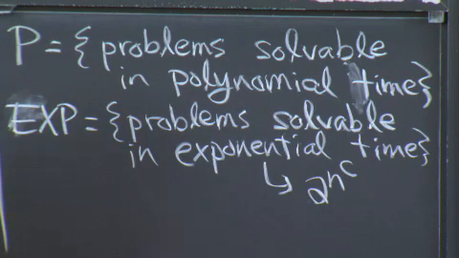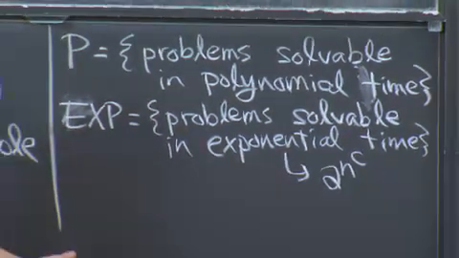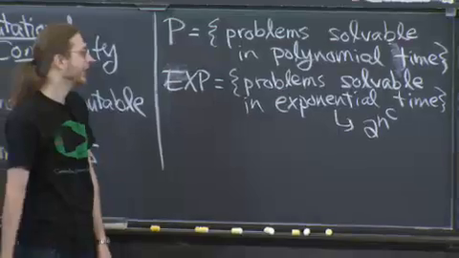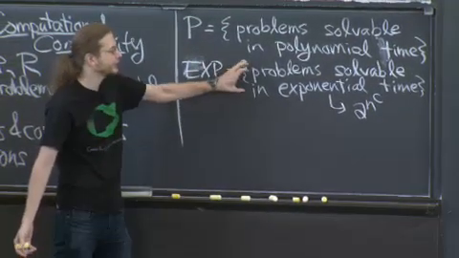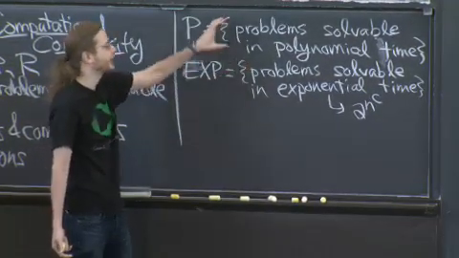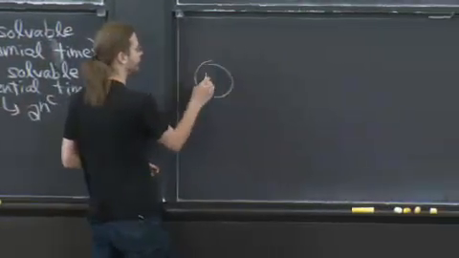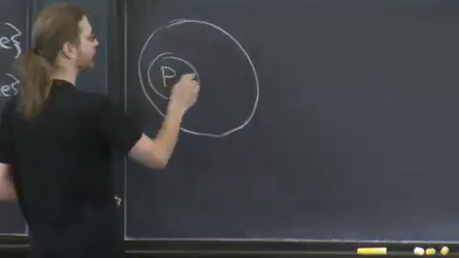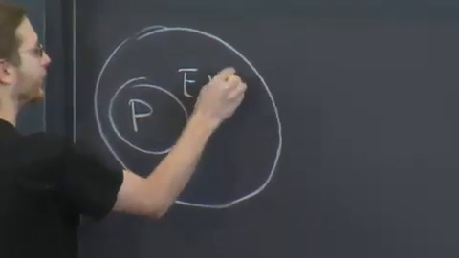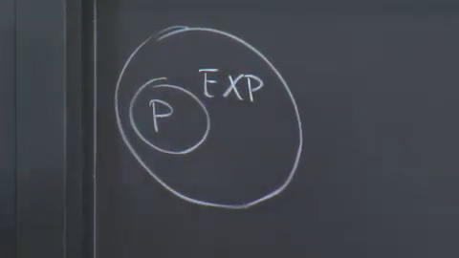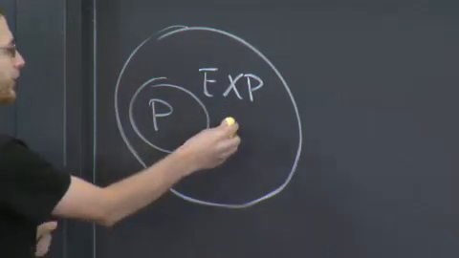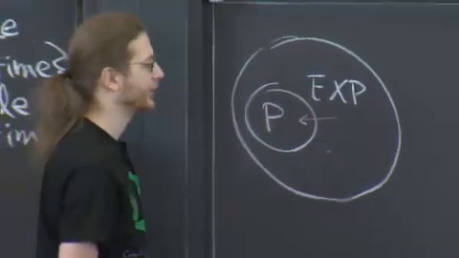Now, basically, almost every problem you can dream of, you can solve in Exp. I mean, exponential time is so much time. And this class has all been about taking things that are obviously in Exp and showing that they're actually in P. So if you want to draw a picture, you can say, OK, here's all the problems we can solve in polynomial time. Here's all the problems we can solve in exponential time. And there are problems out here. These are different classes. And we want to sort of bring things into here as much as possible.